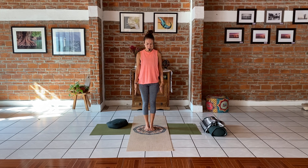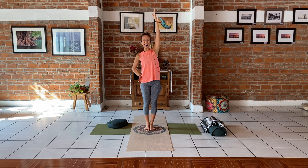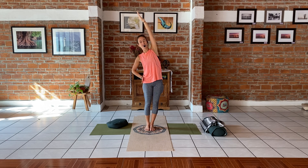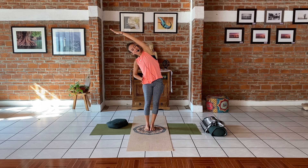Bring your feet together, arms by your sides. Take a deep inhale — bring the right arm to the ceiling. The heel of your palm on the exhale is going to go into the crease where the hip bone indents. On the exhale, go sideways — with the heel of your palm, move the pelvis to the right as your hand moves to the left. The same principle we did in sitting, now repeating in standing. Make sure your neck follows the line of the spine. Move the hips, feel the support on the right heel. On the next inhale, go back up. On the exhale, bring your hand down.